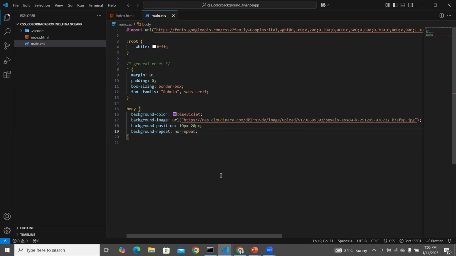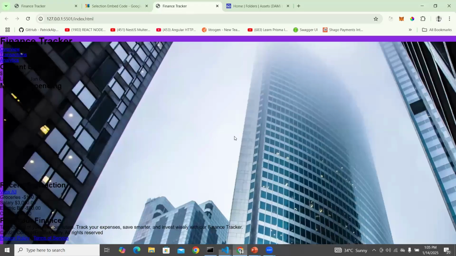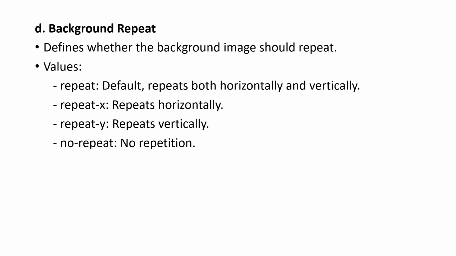The moment I save this, if you come back to this page, can you see now? It's no longer repeating. The other image that was showing here is no longer showing, right? I will still keep it this way because I will also use it to show you the difference when you're setting the background-size property, right? So you need to play with these things too. Away from the background-repeat property, now let's talk about background size.